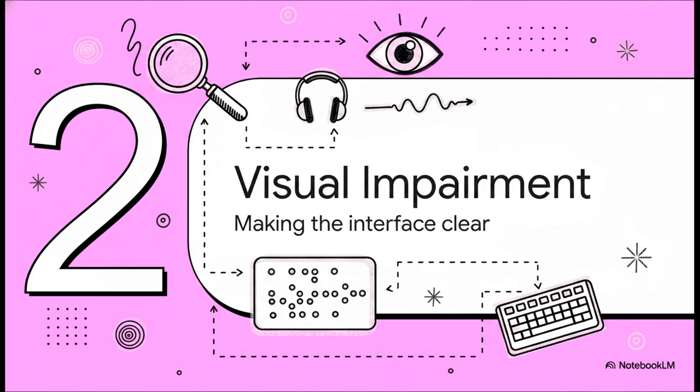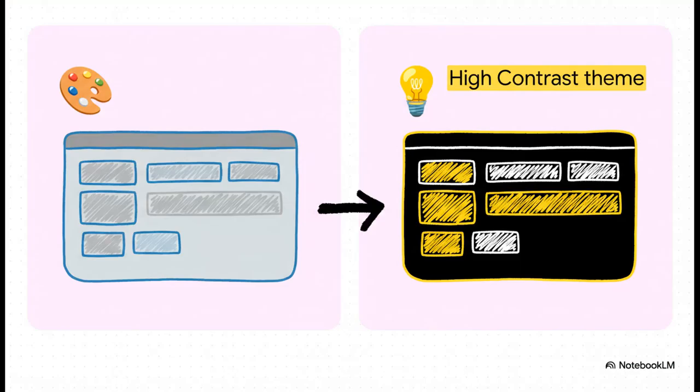So, with that foundation laid, let's start by looking at some of the most common and, frankly, most powerful tools designed specifically for users with visual impairments. Okay, check this out. This shows you the immediate impact of just one simple change. On one side, you've got a standard theme. On the other, a high contrast theme. I mean, look how much clearer the text and icons become. For someone with low vision, this single setting can be the difference between a frustrating experience and a computer that's completely usable.